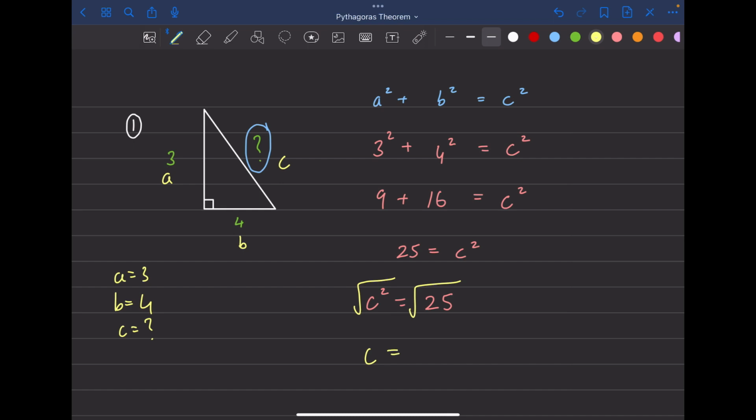And then the square root of 25 is just 5. So C is equal to 5. And that makes sense because now if you square C, let's actually erase this step. If you square C, you are going to get 25 because 5 times 5 is 25. So we just found out what C is, and that is your answer because that was what the question was asking for, to find C, and we found it. So we are done. Let's move on to another question.